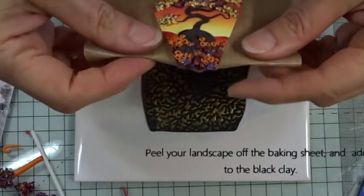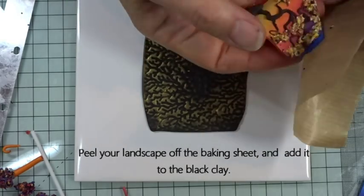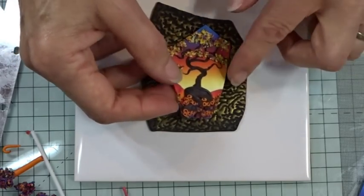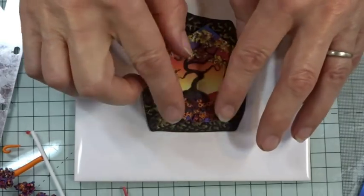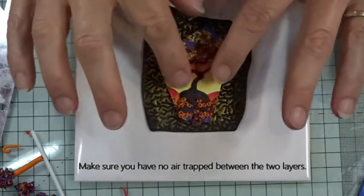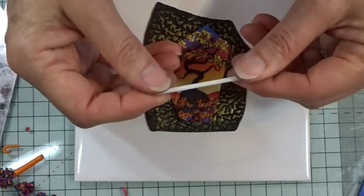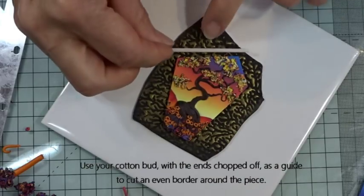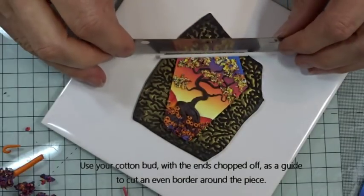And then the theory is you should be able to peel this nice and easily off your baking sheet without distorting your shape. Find a nice way to put it down on your background piece so that the colours will surround, and try and put it down in such a way so you don't get air bubbles underneath this part. Now I'm pressing down mainly on the foliage there, so keeping my fingerprints away from the background. That looks fine. Now, do you remember the cotton bud we had earlier where we took the ends off? I'm going to use this up against the sides of my piece so that I can measure and have exactly the same border that I cut off all the way around.